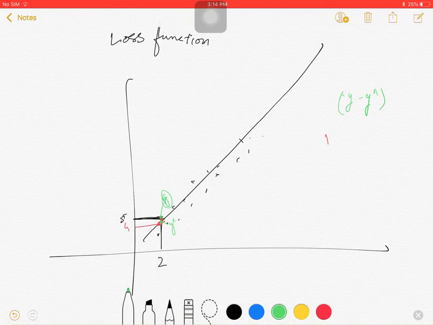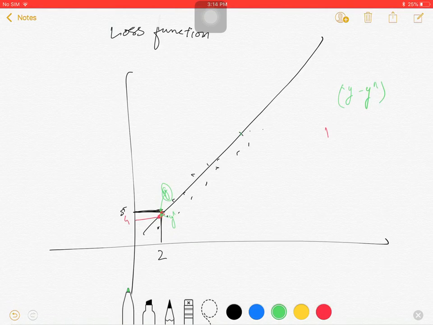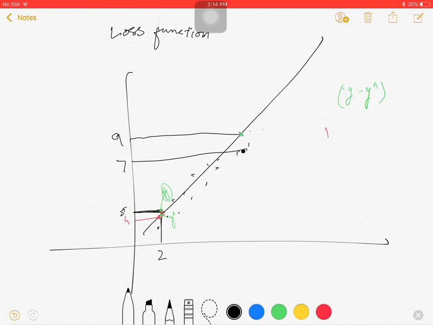That's the difference. But now I'm going to ask you a question, and please just see if you can answer it before you actually see the solution. If this is our predicted value, because it's on the line, and let's say this was some point whose actual y value was 7, and our machine predicted 9, right? So if I ask you what's the difference between these two, what would you say? Would you still say it is y minus y hat, where this is y and this is y hat? Question. So think. Okay, now I'm going to tell you the solution.